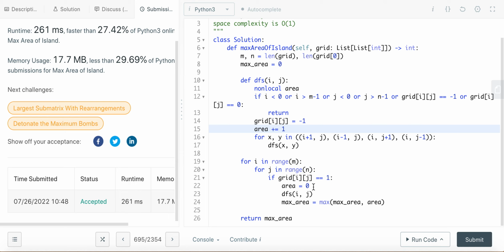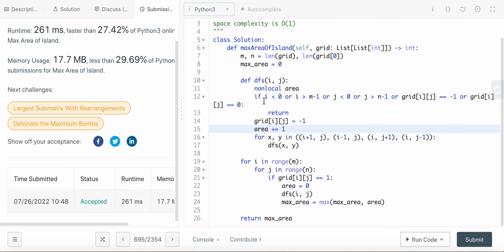Before we start visiting, we initialize the area of this island to 0. And then we update this area while we traverse through every cell belonging to this island. And then in the end, we update the maximum area by comparing the area of this island to the maximum area of all the islands we have visited before.